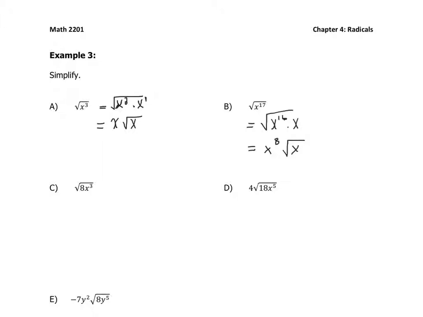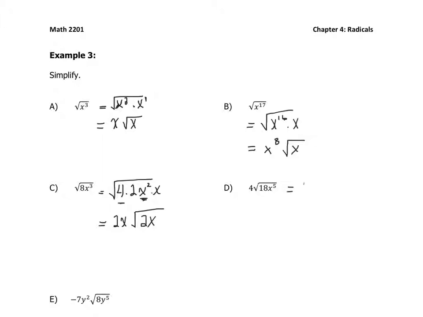When we combine numbers with powers of x, we just basically do the same thing we did earlier in the chapter, but now we have some x's with it. So 8 breaks down as perfect square factor 4 times 2, and x cubed breaks down as x squared times x. The square root of 4 comes out as a 2. And the square root of x squared is a perfect square, so that comes out as x to the 1. And then all we have left underneath is 2x. So 2x root 2x would be our answer.